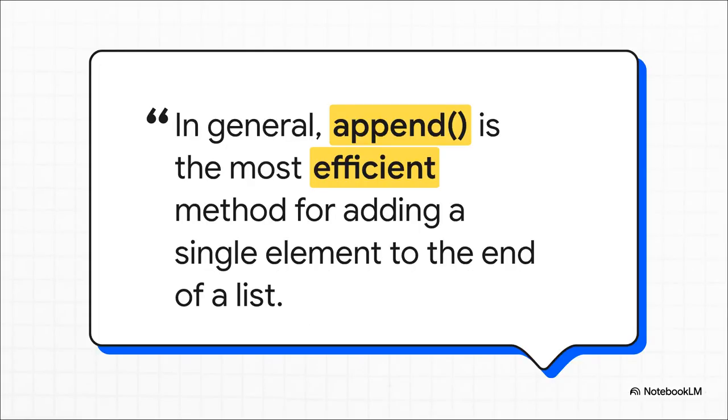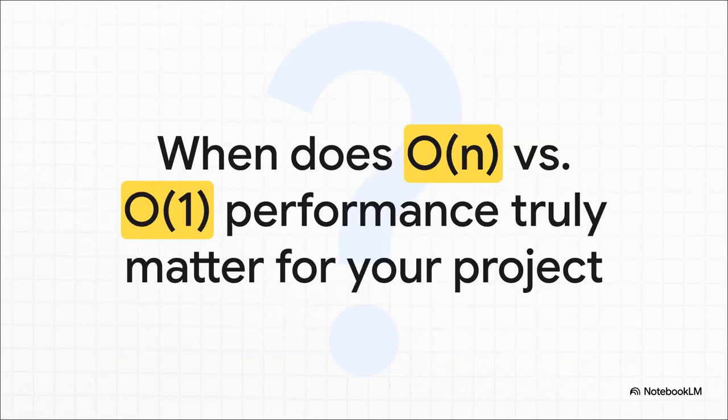And that brings us to our final and maybe most important idea, performance. We touched on it a bit, but as this quote says, not all list operations have the same cost. Sticking something on the end with .append is super fast. And that leads to the big question. You now know how to use a list, but operations like .insert or .remove can get slow on really big lists because Python has to shift a lot of data around.